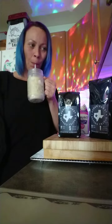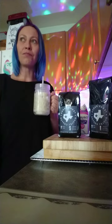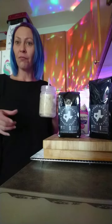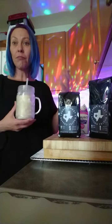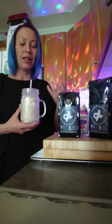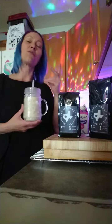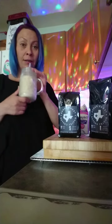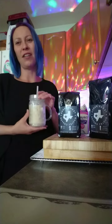And why I would say robust is because it has more notes of flavor than my regular coffee. In my regular coffee, I can taste bean. I taste coffee. In this, I can taste the coffee base. I can taste like a smoky, sweet flavor. I can taste the hint of pecan. I think it's safe to say I'm big fat in love.